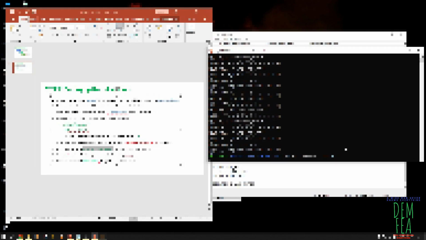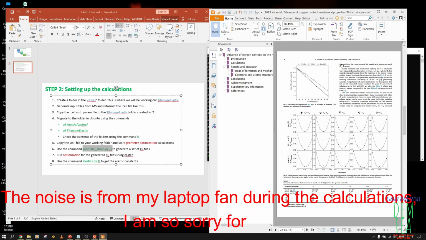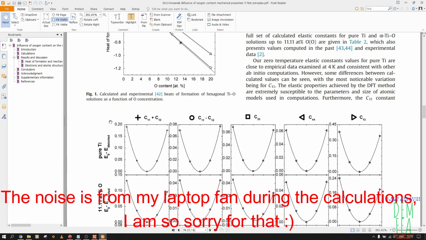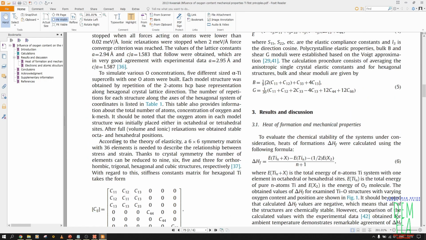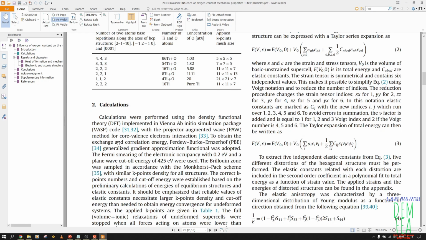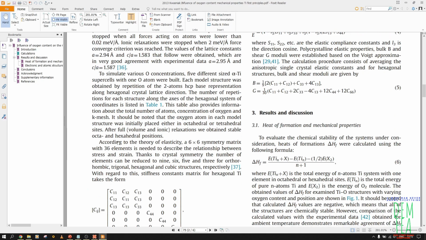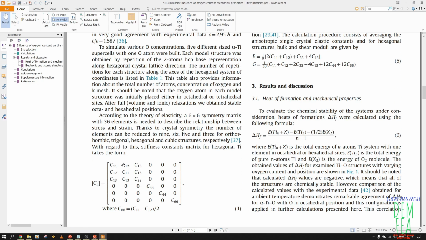So now we wait. As we wait, we can take a look at this paper which performed elastic constants calculations. There is something that we need to check here. Always refer to your papers. As you can see, these are the important C11, the C files for hexagonal systems. We are working on titanium, so this is an HCP crystal structure. So we have to follow this pattern, but we'll do all the calculations, not only for one, up to all the files that have been generated.